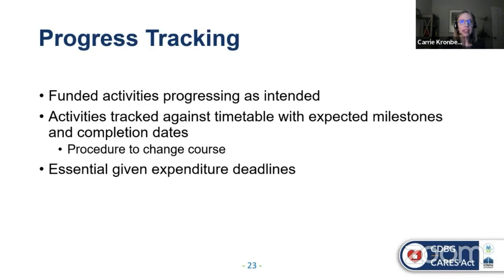Given you have tight expenditure timelines associated with CDBG-CV, it's really important to stay on track with spending and ensure you don't lose access to any of your awards. So just as a reminder, you need to spend 80% of your grant within 3 years of HUD's signature on your grant agreement, and then 100% within 6 years. So folks that were really on the ball and got their action plan amendment in early, they're coming up on just having a year left to spend their CDBG-CV, or 80% of their CDBG-CV.